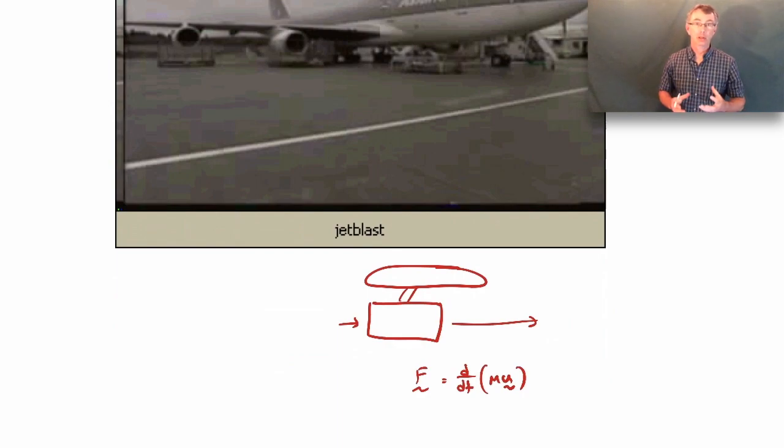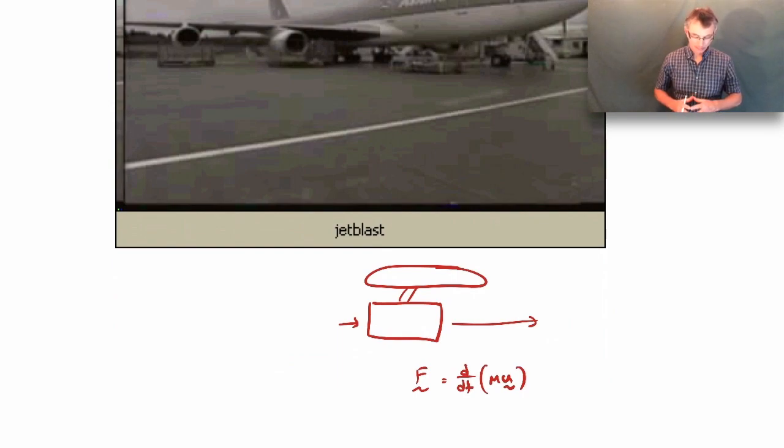Now, from Newton's third law, if the engine has exerted some force on the air, then the air exerts an equal and opposite force on the engine. That force that's applied to the engine eventually gets transmitted to the rest of the plane through the structure on the engine, up through the strut and through the wing and to the rest of the aircraft. That's what provides the thrust for the aircraft to move along. So the purpose of the jet engine is to change the air's linear momentum, which then provides the thrust for the aircraft.